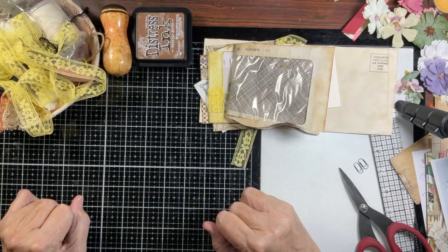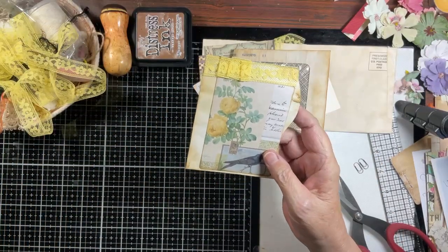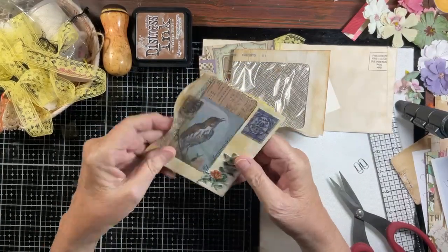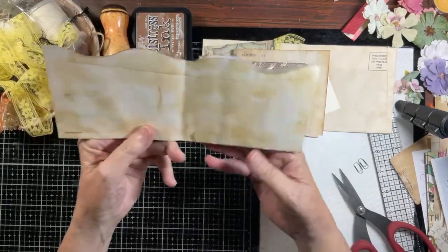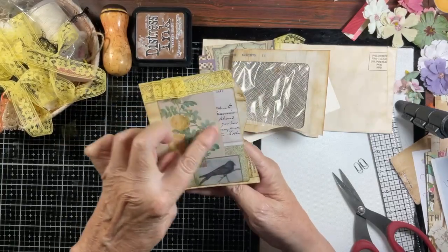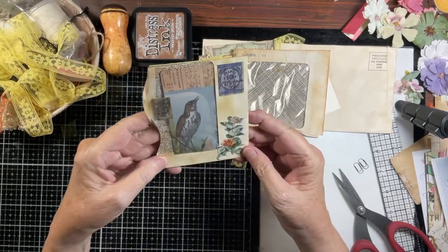This Index Card Friday is kind of a hard one. It looks really simple. It's not as simple as it looks. Let's put it this way. This is from Roseanne. Roseanne, I absolutely love this. You remember this is an envelope. See that? Folded in half, decorated. This is a Tim Holtz card, I believe. It looks collaged. The card is collaged. I've got this exact card, but really I wanted to do something different.